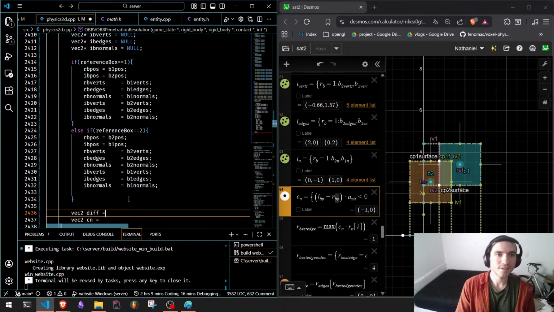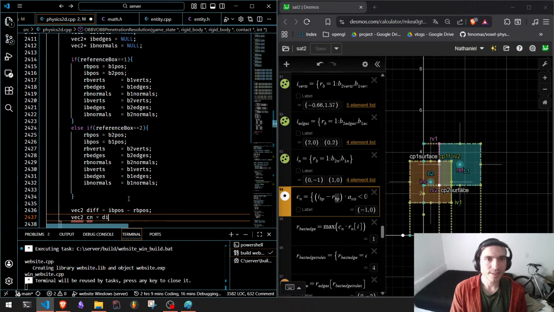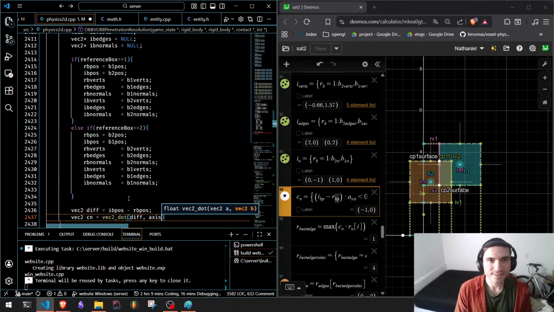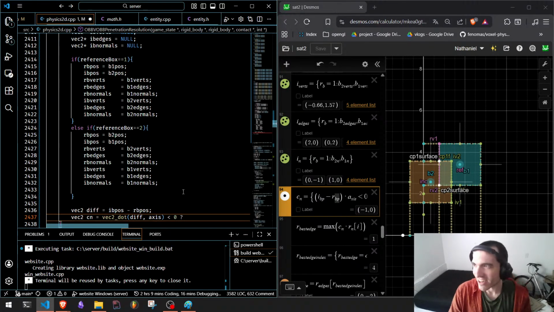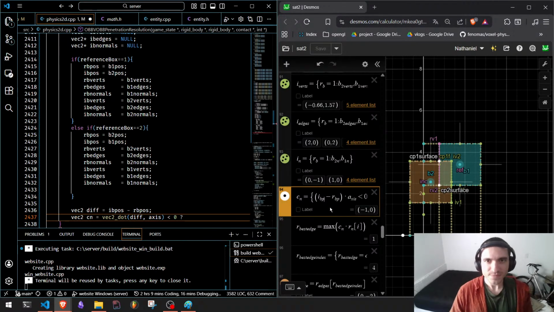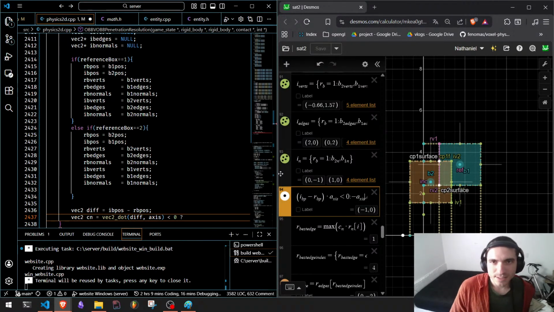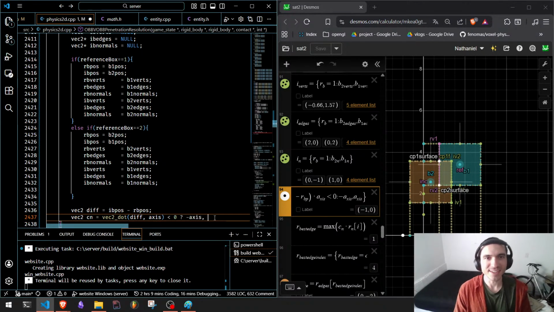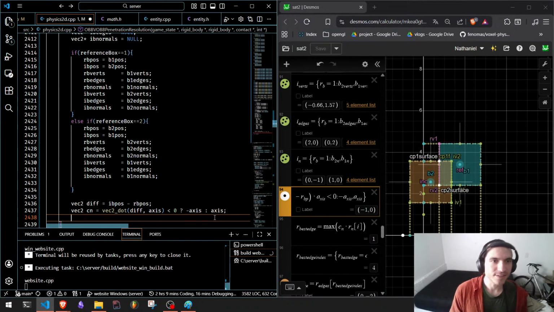So vec2 diff equals IB pos minus RB pos. Then we'll do vec2 dot diff and the axis, if it's less than 0, do a little ternary operator here. If it's less than 0, then we're going to flip the axis sign. Otherwise, it will just be regular axis. Okay.